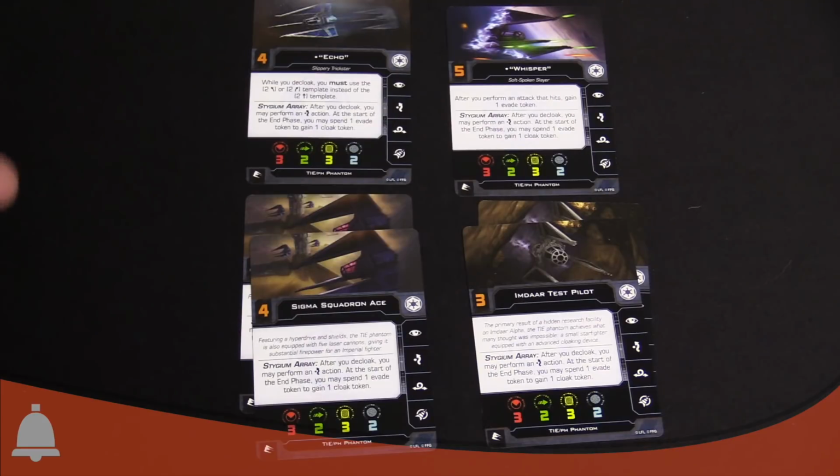Included on this ship, it also has the Stygium Array, which after you decloak, you may perform 1 evade action. At the start of the end phase, you may spend 1 evade token to gain 1 cloak token.